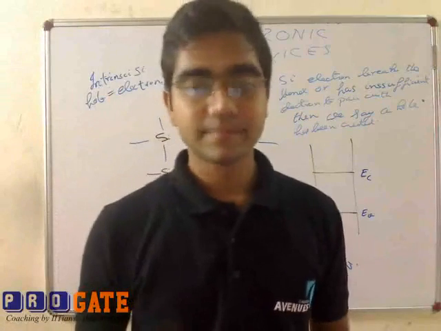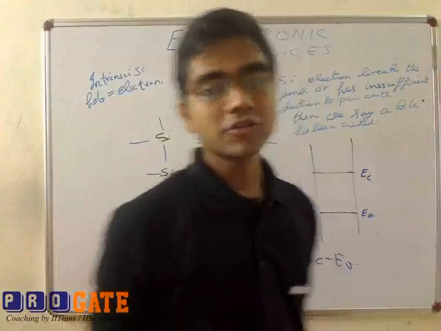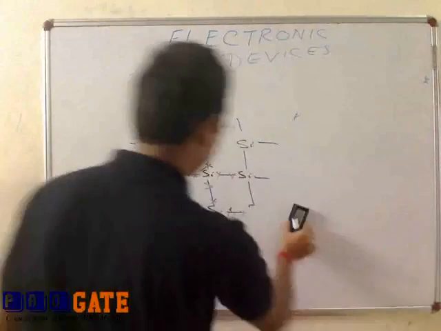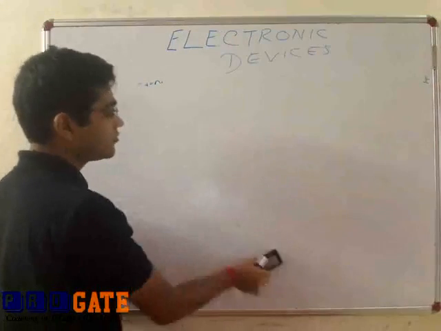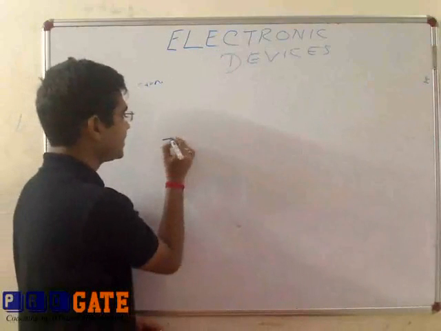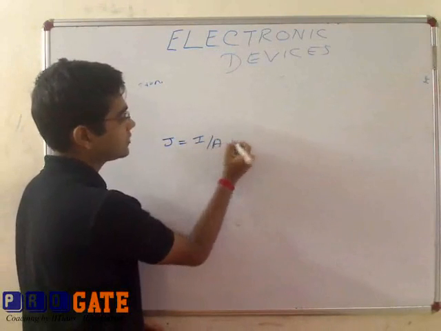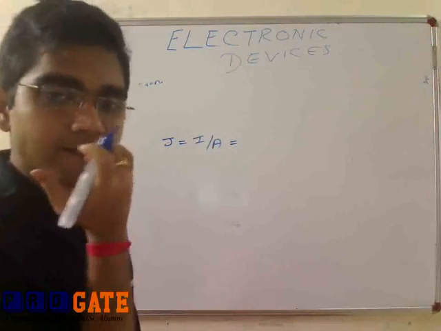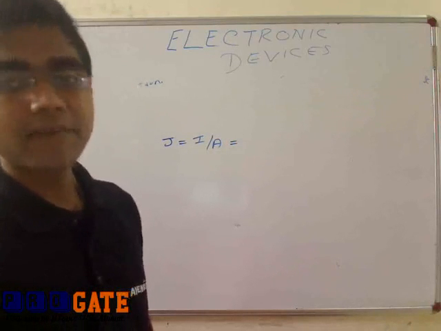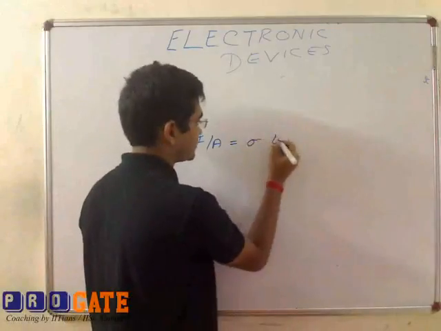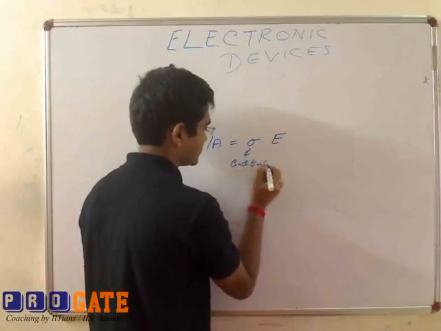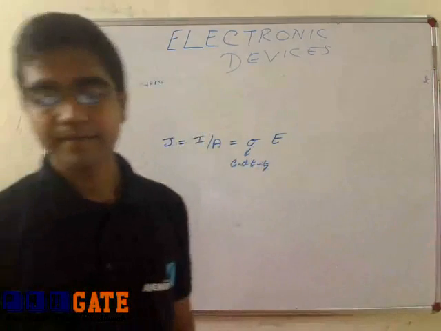Now, how do we define current? Current is defined as the number of electrons or charged particles flowing across a particular cross-sectional area in 1 second. So we can introduce something called current density. Current density is defined by J, and is given as the total current flowing through a particular cross-sectional area. According to Maxwell's equation, current density is given by sigma E, where sigma is your conductivity. I will come to these things later.